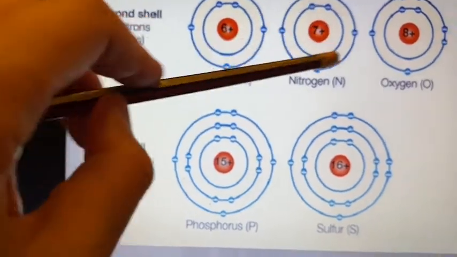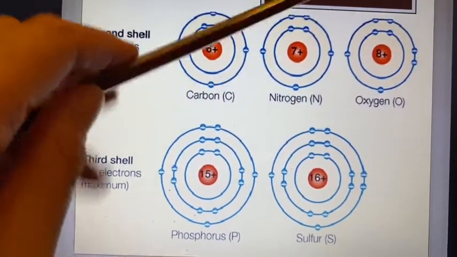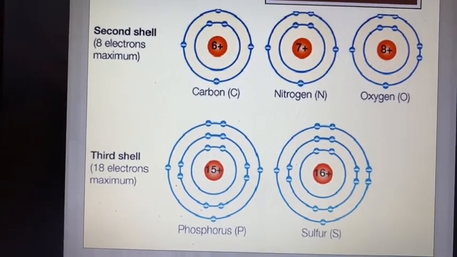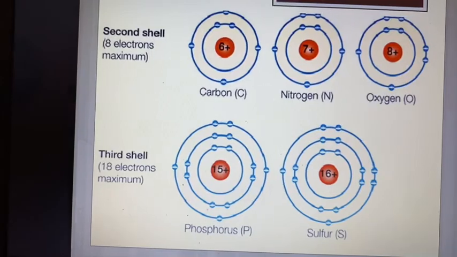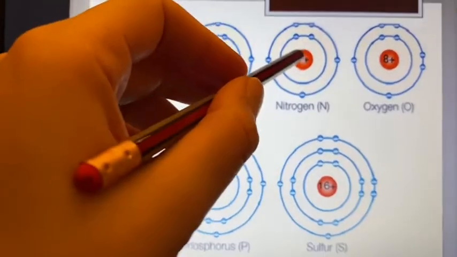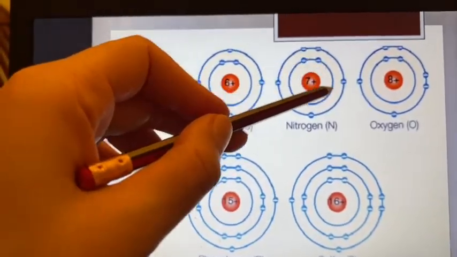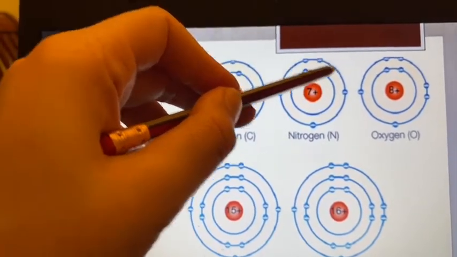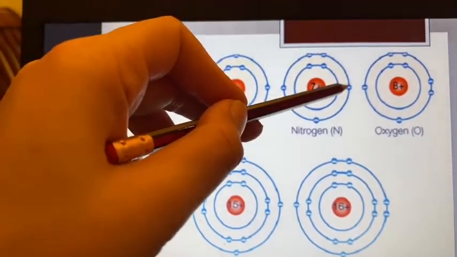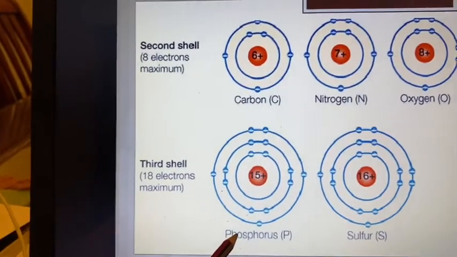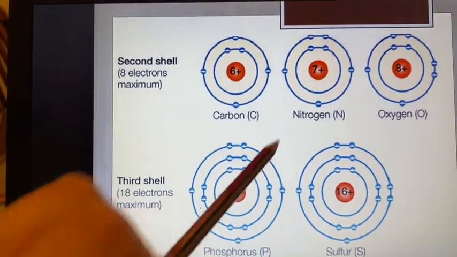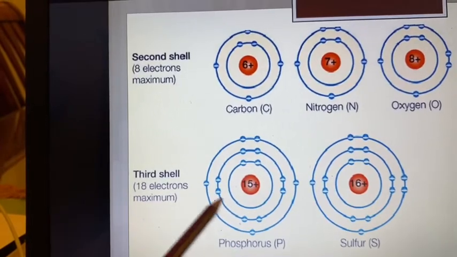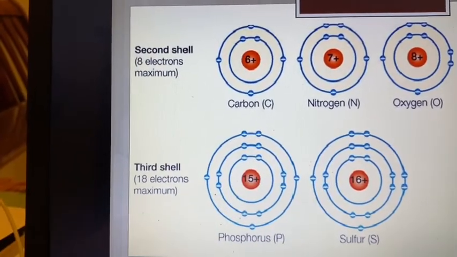Actually, the total number of electrons for nitrogen is 7. And this should be given to you by the periodic table. You should not memorize this. So nitrogen has 7 electrons. In the first shell, you will put 2 electrons, and then the outer shell has 5 electrons. The same goes for phosphorus. We said it is like nitrogen. It is in group number 5. That's why it has 5 electrons in the outer shell.